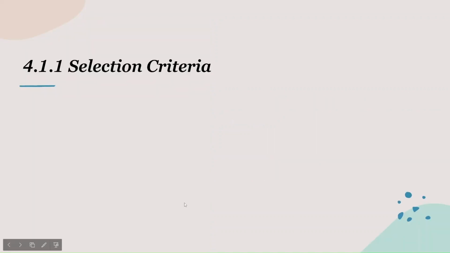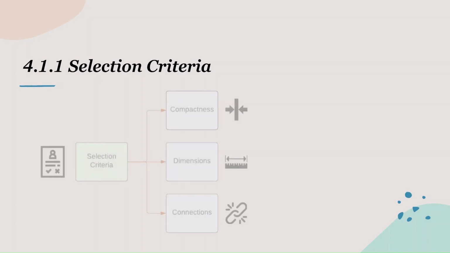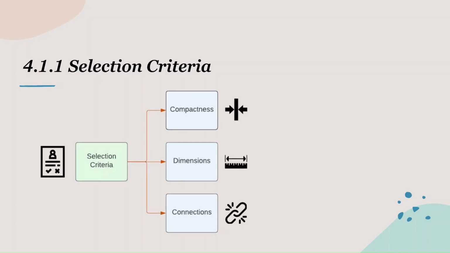Selection criteria. As a designer, you will have all the freedom to select the appropriate section for your design. But for an efficient and economical design, the designer needs to keep these three things in mind: compactness, dimensions, and connections. Let's understand each one of them. Compactness refers to the slenderness ratio of the section. We will discuss this topic momentarily. Second thing to keep in mind are the dimension restrictions of the members. For example, where minimum clear height is required from the roof, you need to restrict the height of the section. That might affect the selection criteria of the members.